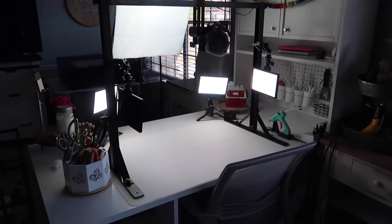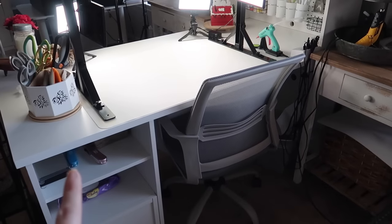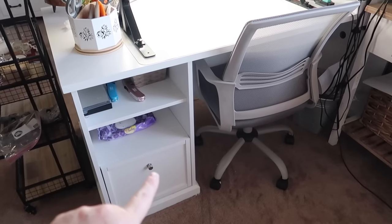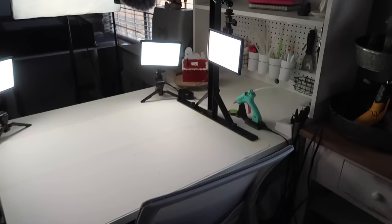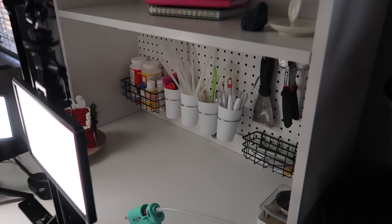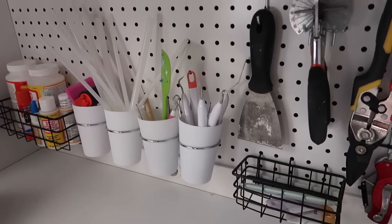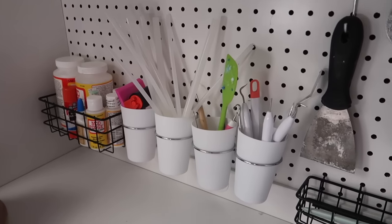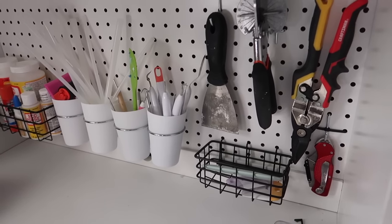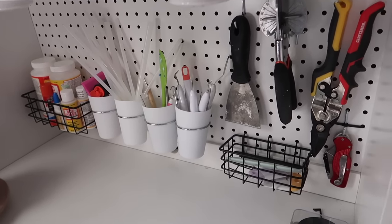Continuing to move around the room, this is my craft desk — it came from Walmart, it's a Better Homes and Garden desk. I really like it because it's two-sided: on this side you've got shelves and drawers, and on the other side you also have a shelf and drawer. What I really like is it's got a cabinet above it and a built-in pegboard. Pegboards are another great way to store items — you can buy decorative framed ones online, or go to the hardware store, cut one down to size, and put it in a closet or anywhere you have wall space. You can buy all the little insert hooks on Amazon.